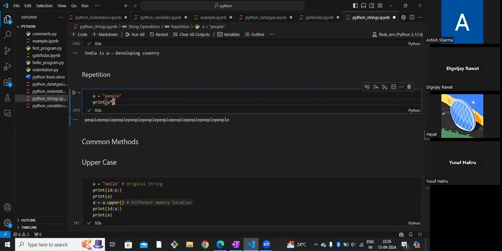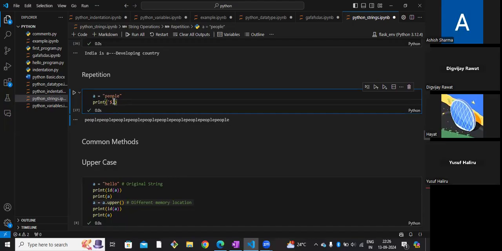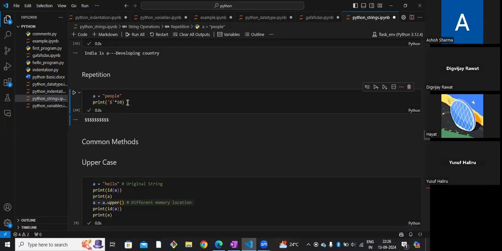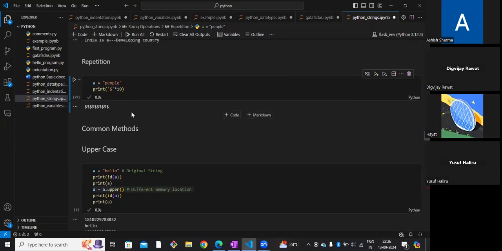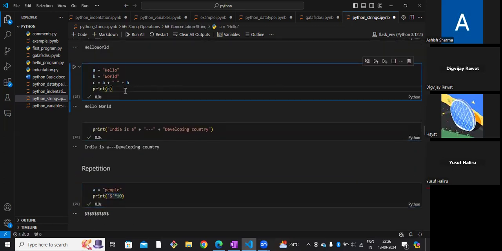For suppose I have mentioned the dollar symbol here, and if you want it 10,000, 100 or 10 times, you can get it. When you use a for loop or some different kind of logic, you use this concept as well. All these small concepts are very important, and when you write code, you use them all together.